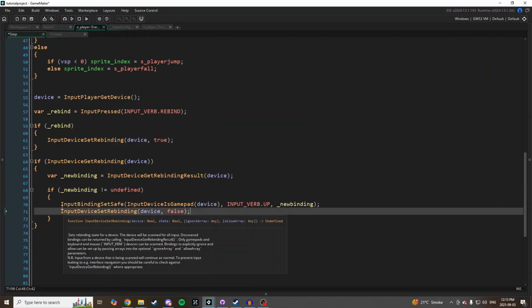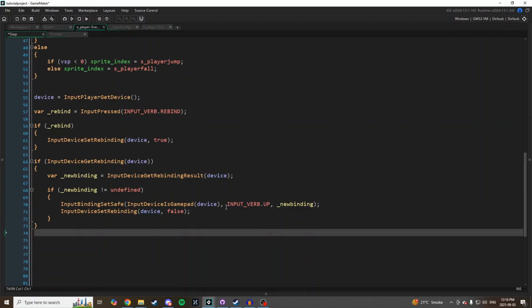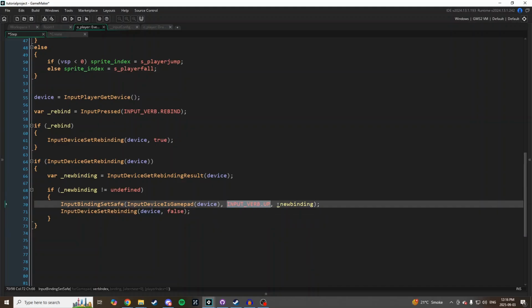So there are a couple different ways that you can set your new binding. I chose set safe for a very specific reason, but there's also just set. What set safe will do is it will grab the new binding, compare it to all of the existing verbs, and if the new binding is assigned to another verb, it will still change this verb to this binding, but will also grab the binding of this verb and set the other verb to have its binding.